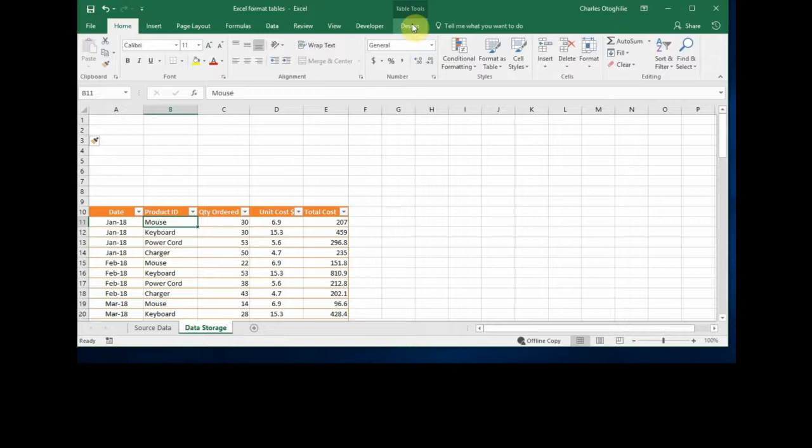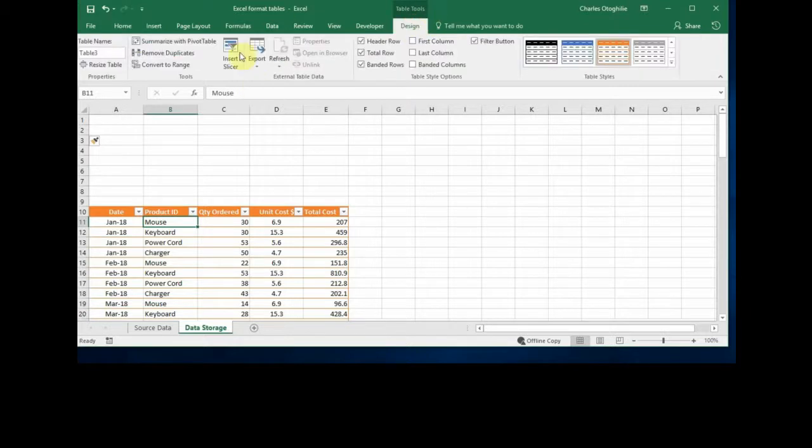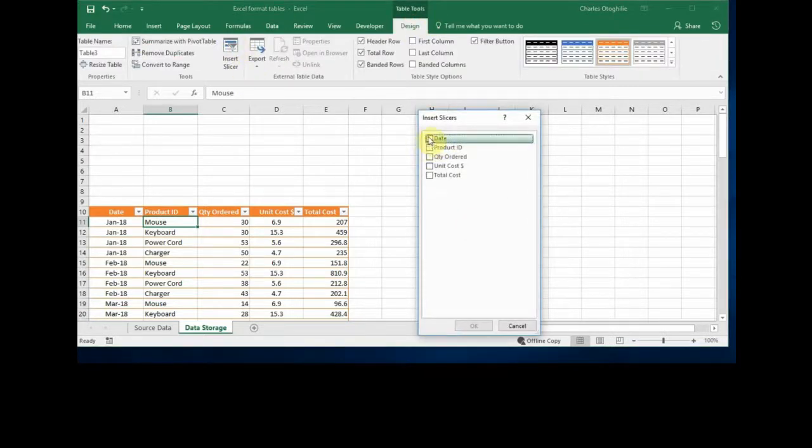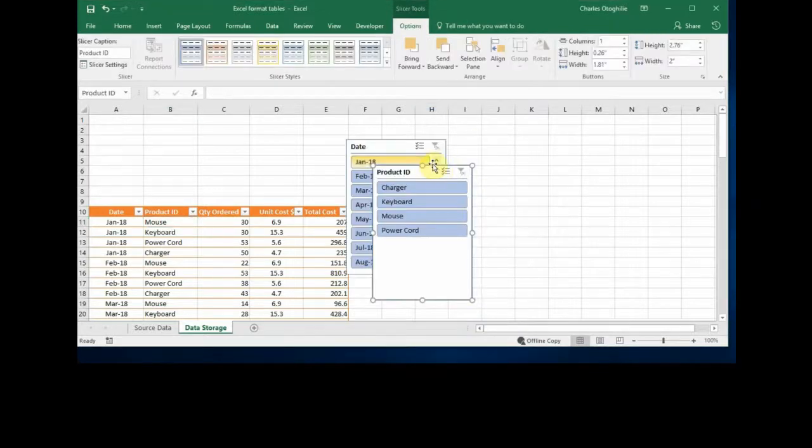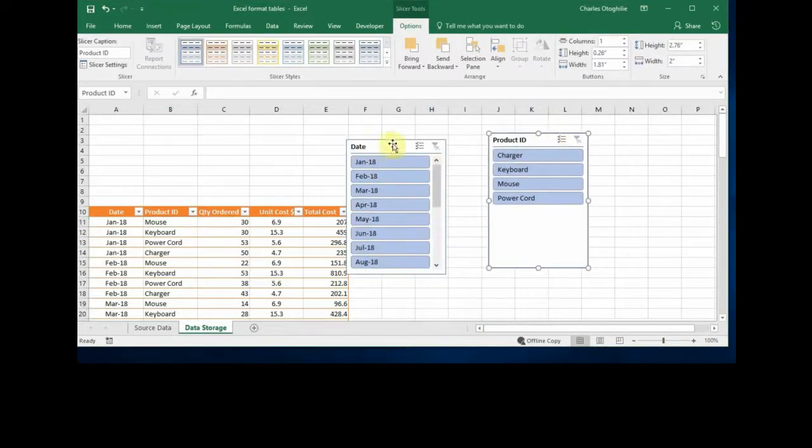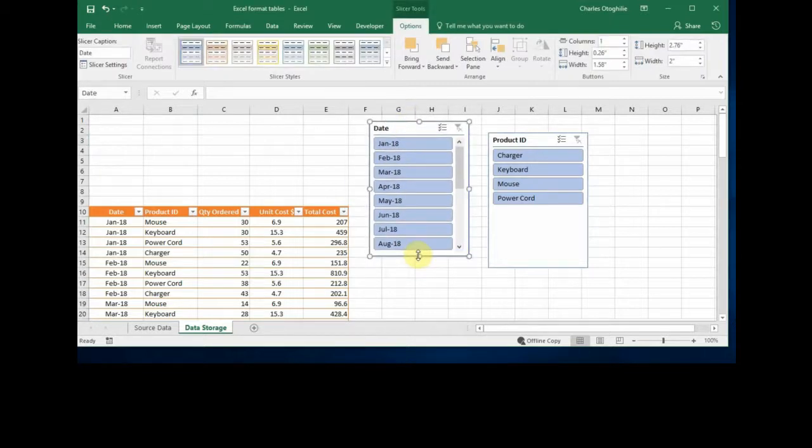So we are going to go to our design tab, hit our slicer, and then we click on date and we click on product. So this tool would just be okay for us to see what slicers do. So when we click on OK, we have these objects that can help us, as if it were, filter our tables.